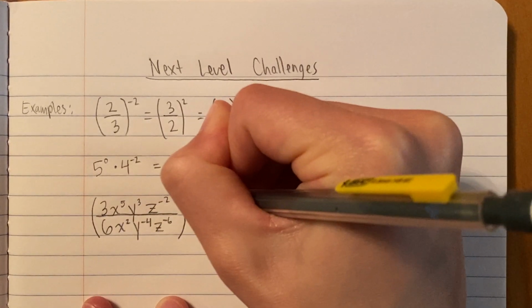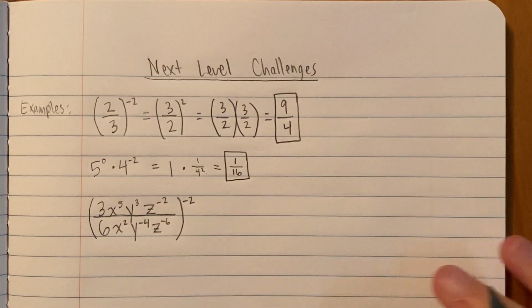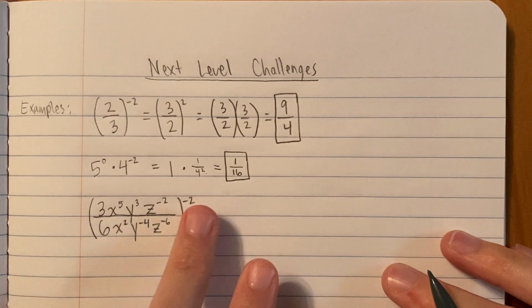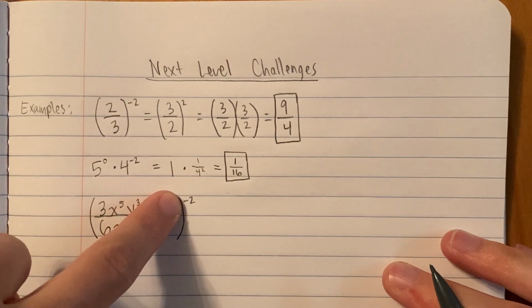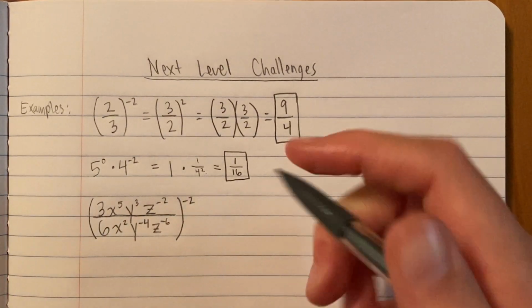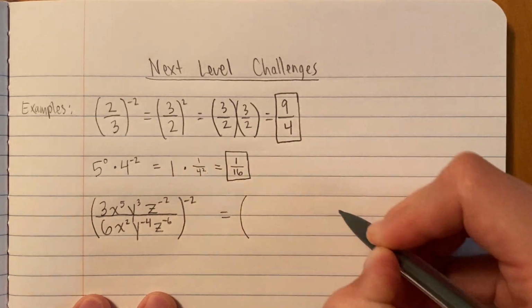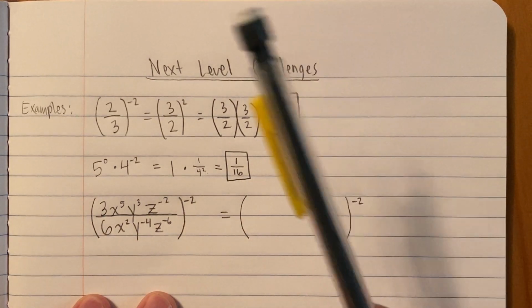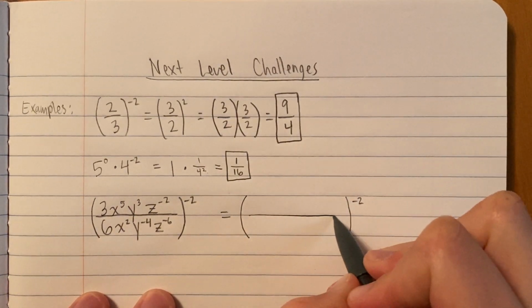Now look, on top of all of this, I'm going to put a negative exponent on it. So what do I do first here? You can actually choose. You could simplify inside first and just keep this. You could also flip it first, because of the negative. What I'm going to do is simplify on the inside first. So I'm going to totally ignore this exponent. I'm going to put it right here, leave it there, and simplify on the inside first.